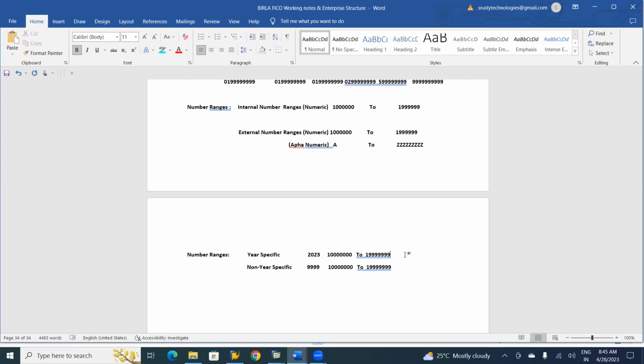Yes, no? No. Right? So in your companies also, they follow the same thing. What is that they will follow? They will follow internal number ranges. That is the reason you get numeric number range values, and you won't give any number after posting. And at the same time, what number range specific will you follow? Year specific format. Okay.